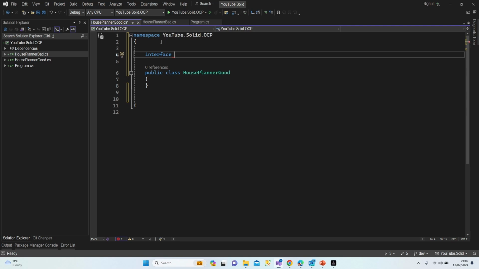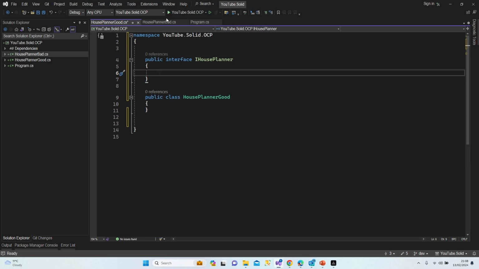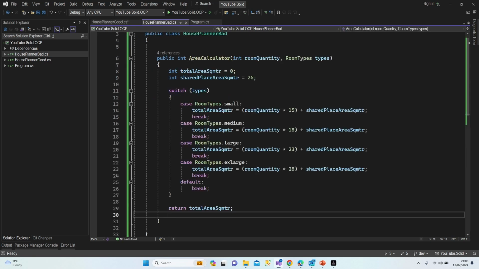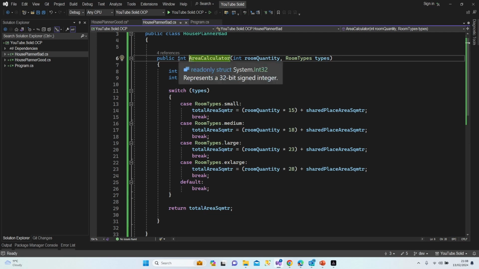I'm going to make it public: public interface IHousePlanner. Okay, so I need this method, right? Yeah, let's copy.